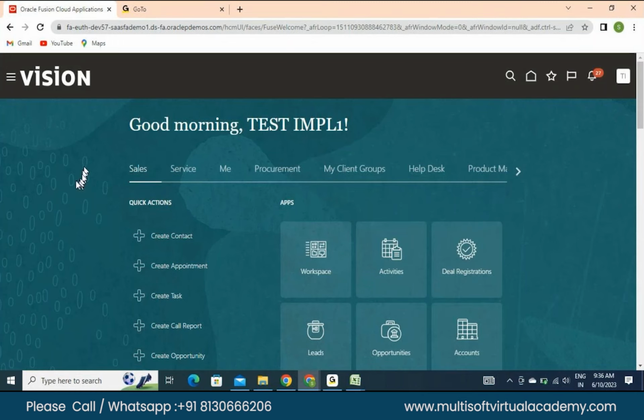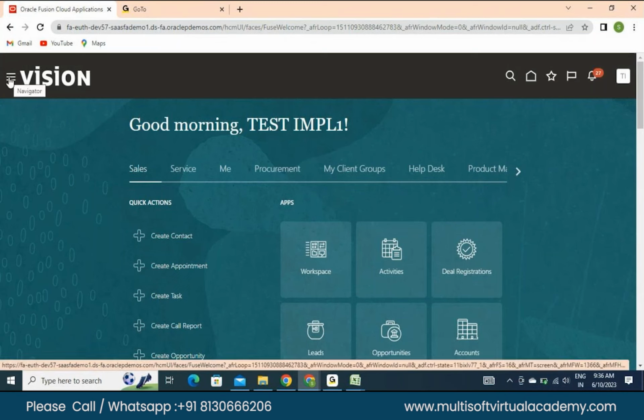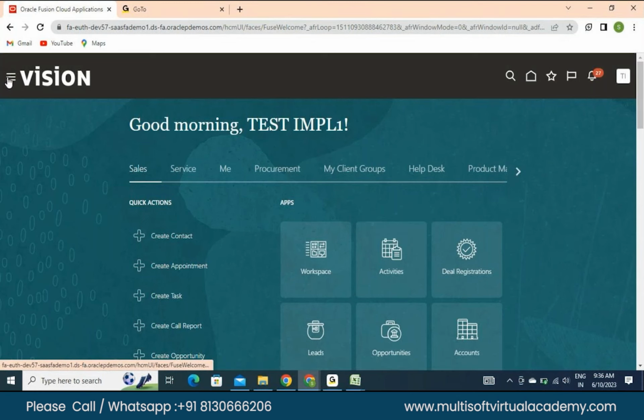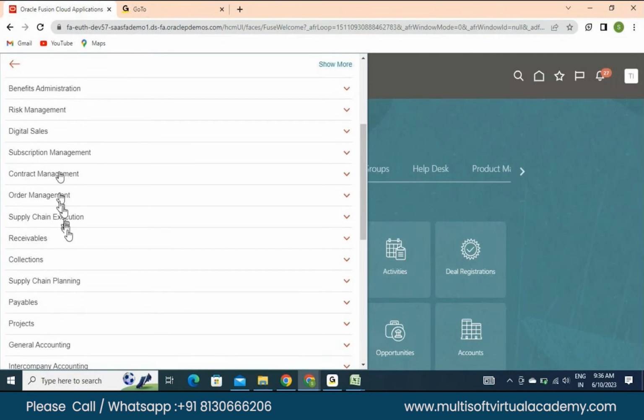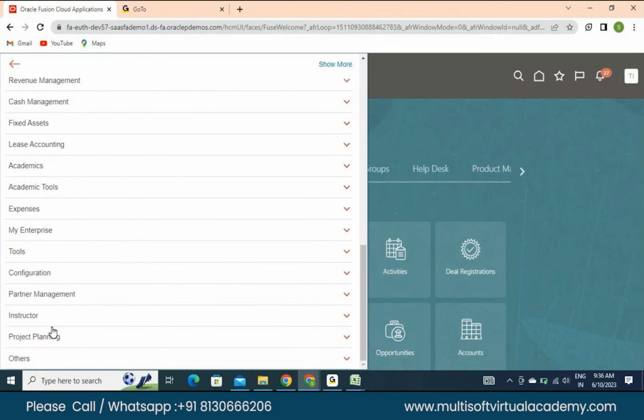As in Oracle EBS, at the left side we have the menu of the responsibilities. The left part contains a menu where all the responsibilities which have been assigned to the user will come. So here also in the Fusion application, we have this under the navigator. We need to click this three horizontal line, and it is the access which is provided to the user on the basis of the roles and responsibilities.